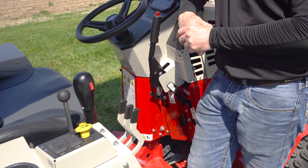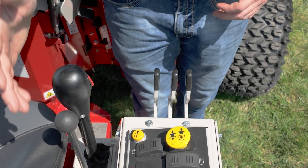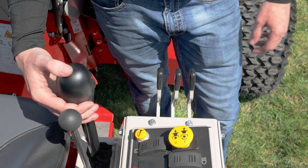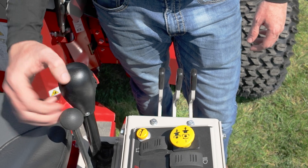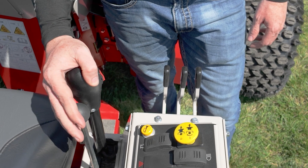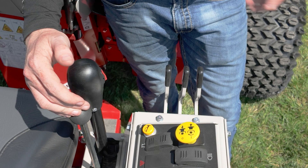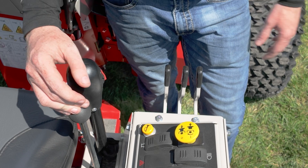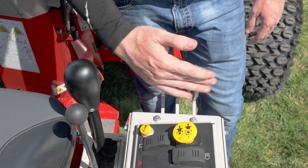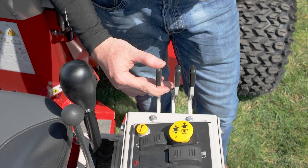The first thing that stands out is probably going to be the 12-volt kit setup that is on our SDLA lever here. Both of these move in unison when you're operating the machine. For those of you that aren't familiar with it, this remote is basically used to control your front hydraulics, or auxiliary hydraulics as we call them.